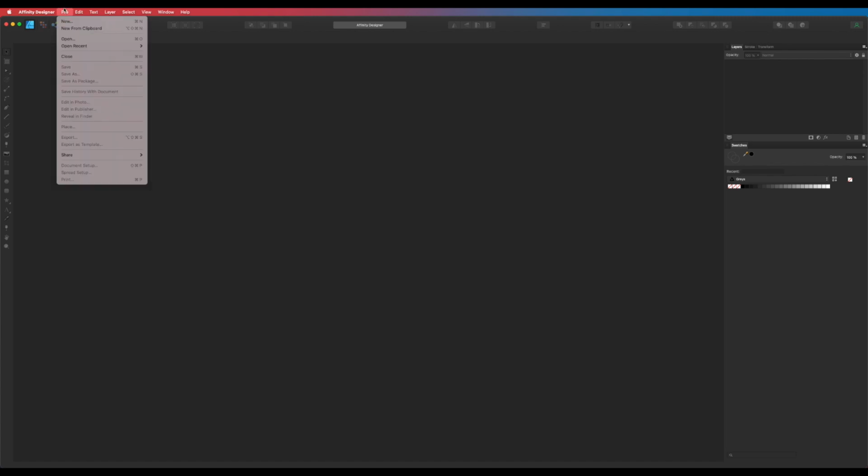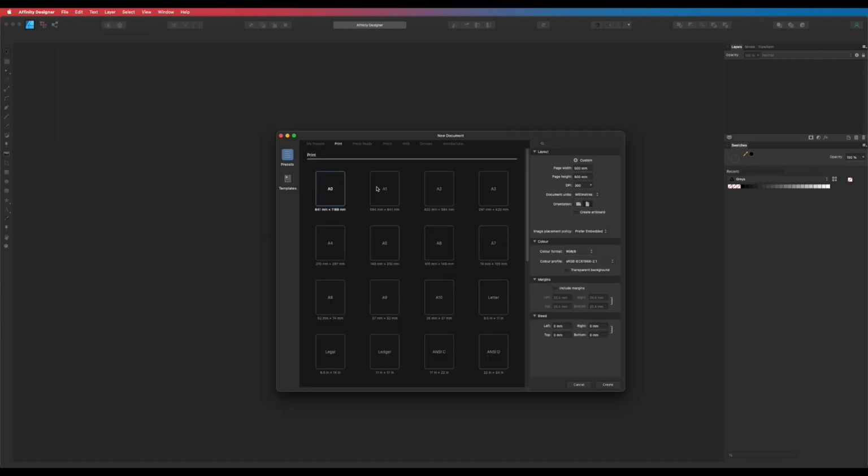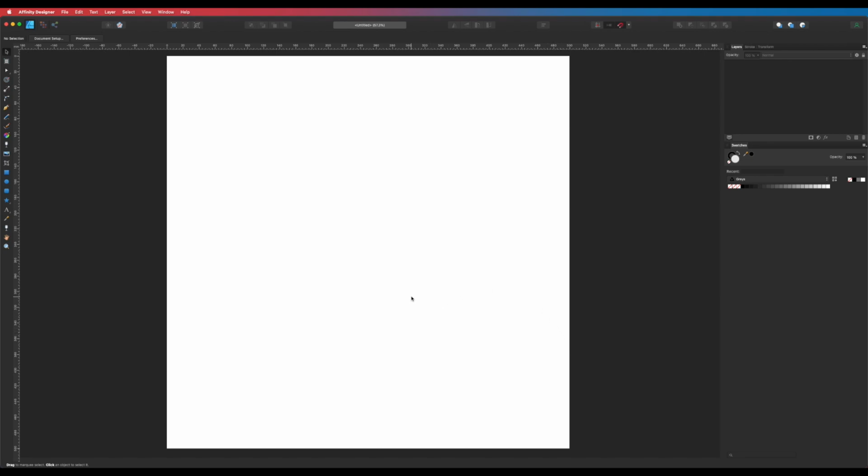And without ado, let's just jump right in today. I'm sitting in front of my screen, so we can just straight away head up to File and drop down to New to create that new document, as you all know how to do. Mine is on 500 by 500, 300 dpi, not that that matters in any shape, way or form, and click on Create, and up pops our whiteboard of wonder.